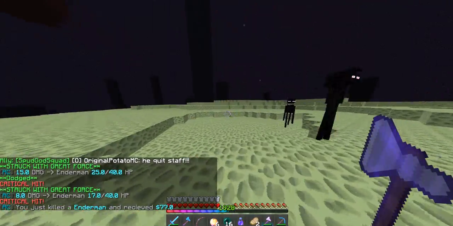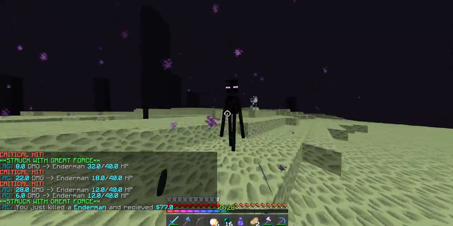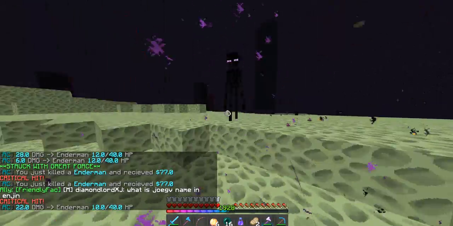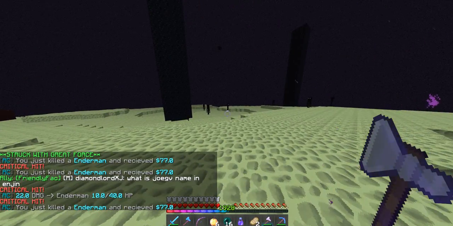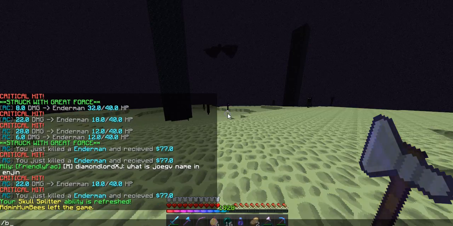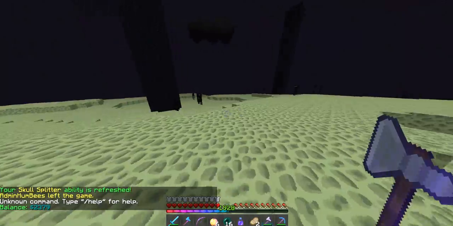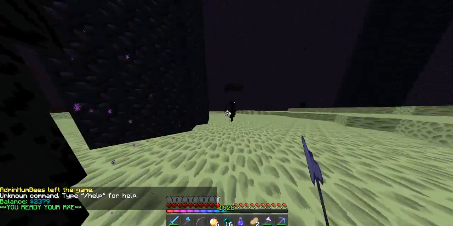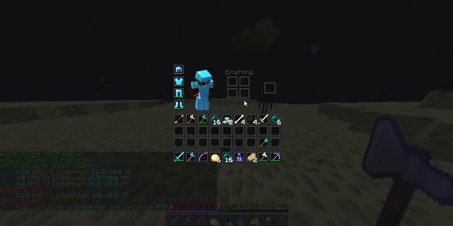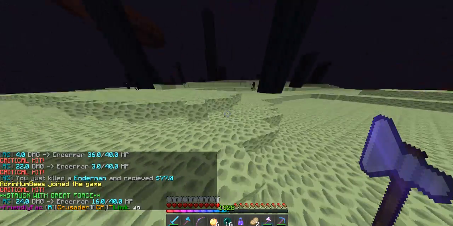I can only strafe right, because I'm crap. I'm not left-handed, I'm crap. So, I practice PvPing on these. What's my balance like? They give me money when I kill them? Okay, so I've made like $1,300. I'm gonna open a crate. I probably can now, because I've got my kits with materials and stuff.